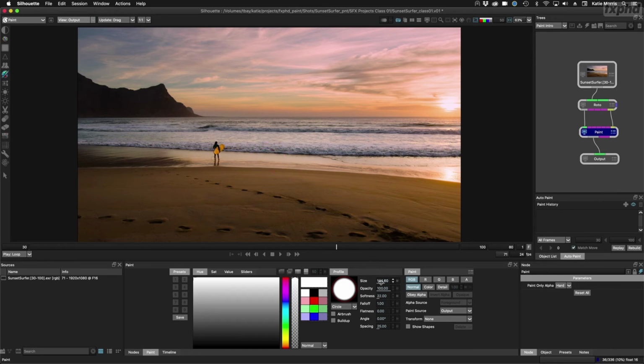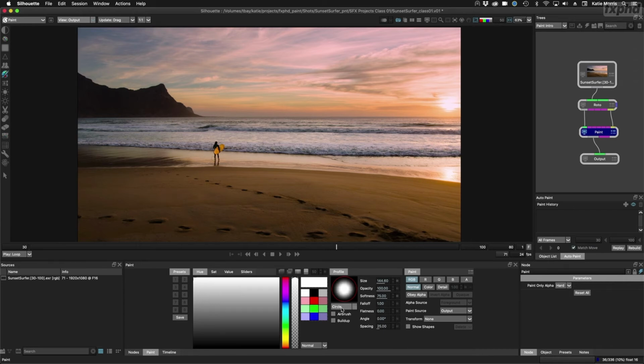So here you can set your size, you can change the opacity, you can have the different softness, and you can see the update here in the little window. If I'm going to just change this to like maybe a 75% softness. And then here you have the fall off, and this changes the quality of the outside of your brush. So if I change that, you can see it's a different edge quality, but I usually just keep that at 1. You can change the flatness of the brush to more of a disc. You can change the angle, and you can change the spacing, but I don't really work with the spacing as much. I'm going to set these back to the default.